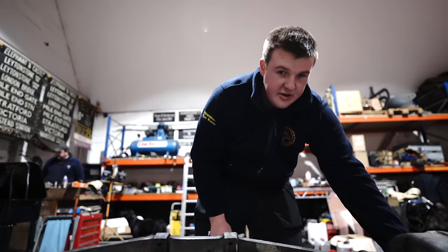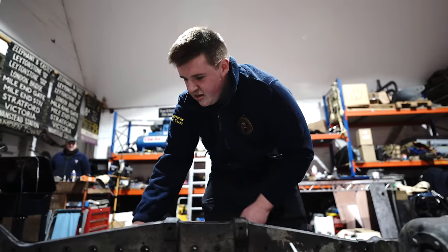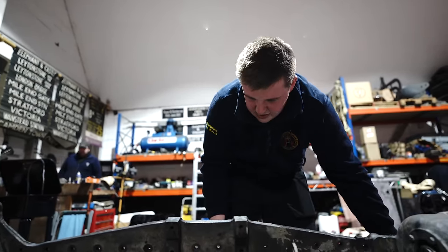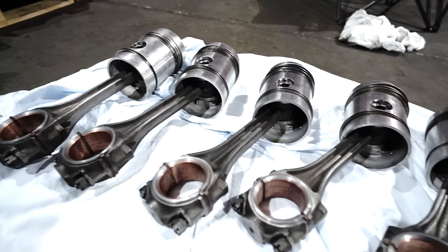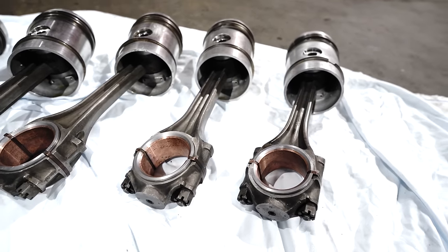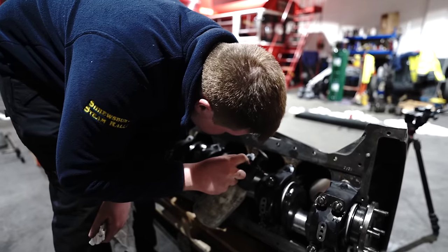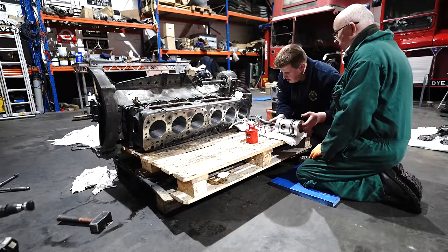Okay, so I'm just making sure that there's no dust or little bits of filings or anything that's been in the air on the big end journals. Make sure they're all nice and clean, and then we'll wipe the bores, take the big end bearing caps off the bottom of the connecting rods, and then put them in with the ring compressor and slide them up until we can put the end cap back on at this end. That's going to go up there.